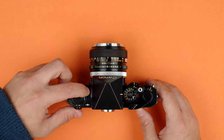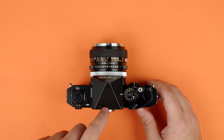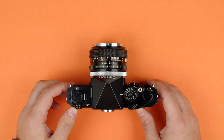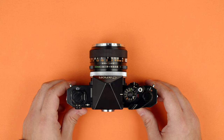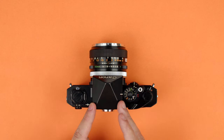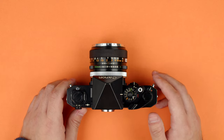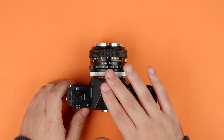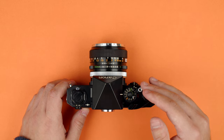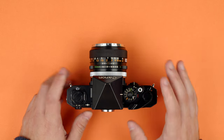Just a bit further in, we have a window. This lets light come through the camera into the viewfinder to illuminate the light meter, so try not to cover it. Moving in just a bit, we have our prism. The Canon F1, like many professional cameras, has interchangeable prisms. You can swap this out for a waist level finder, a finder with a higher eyepiece, sports finders — there's a bunch of different options.